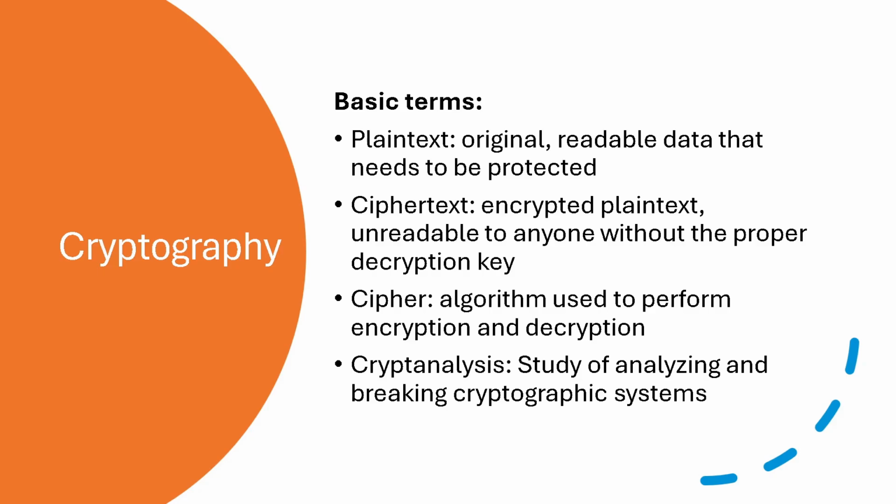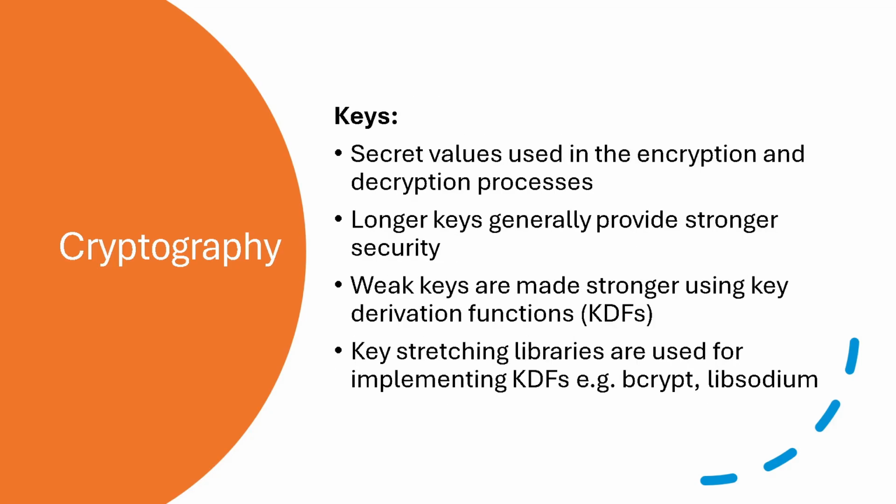Cryptanalysis. It is the study of analyzing and breaking cryptographic systems. It involves finding weaknesses in the encryption methods and recovering plain text from ciphertext without knowing the key. Keys. Keys are secret values used in the encryption and decryption process. The security of encrypted data relies heavily on the strength and secrecy of the keys.